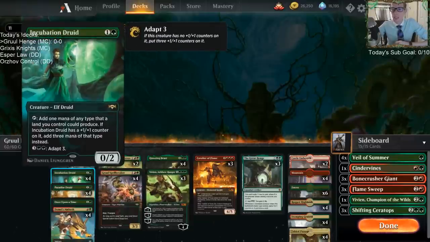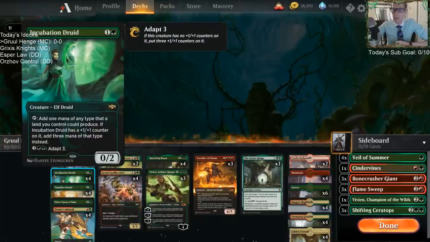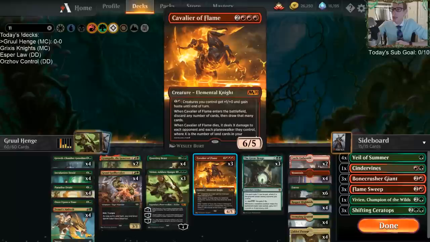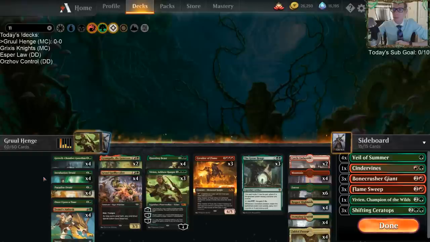And of course, Incubation Druid works really well with the Great Henge and with Grumgoli being a 1/3 where it can add a lot of mana. Also, these Incubation Druid and Paradise Druids help fix our mana, because as you can see here, we got triple green with Vivian, triple red with Cavalier of Flame. That can be pretty rough together, and so I like having these to be able to help us out in that respect also.